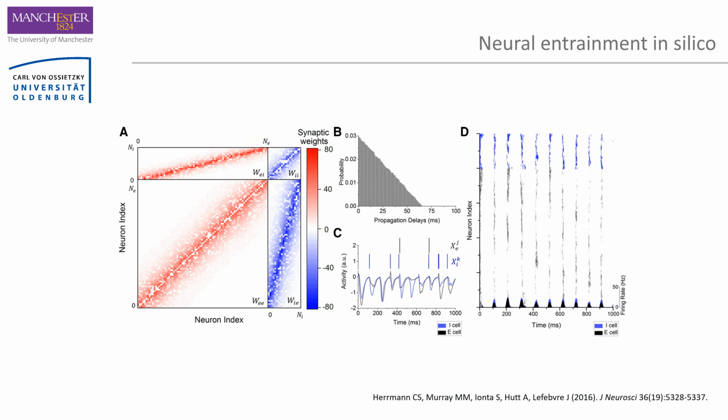And so this theory was tested computationally by Christoph's group. They simulated a neural network of 800 excitatory neurons and 200 inhibitory neurons that were coupled. And the connectivity architecture was structured so that the connection strengths and the delays were distance dependent. That means that neurons that were close together were connected with high probability. So this slide here is just to show you the structure of the network. You can see that the connection strengths are very dense for short distances, and the propagation delays were short, compared to when neurons were far apart in the network, they were much less likely to be connected.